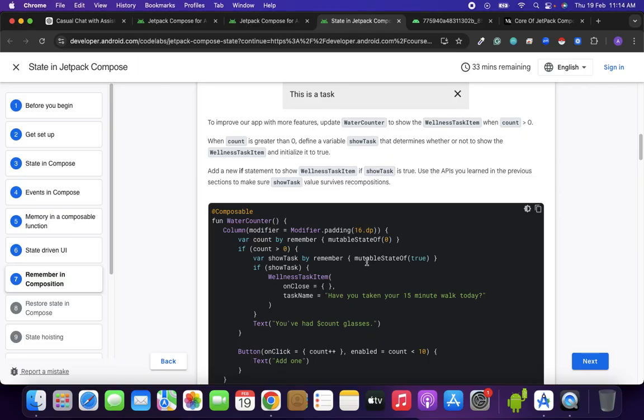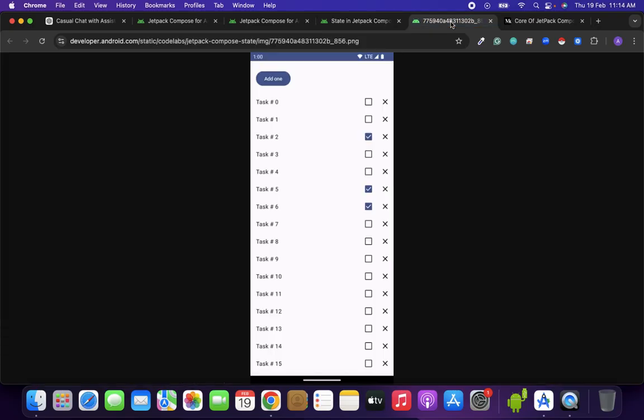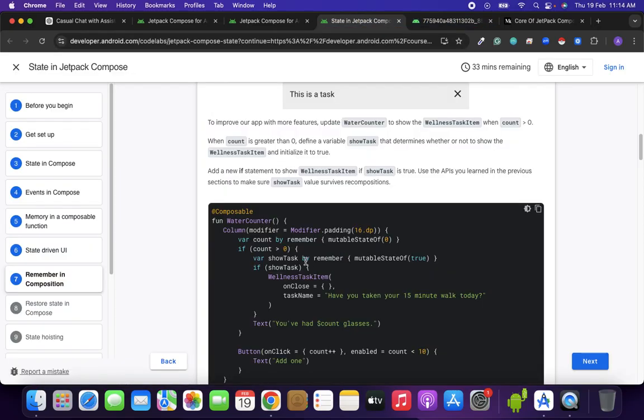Show task. What does it mean? It's a boolean mutable state. Have you taken your 15-minute walk today?